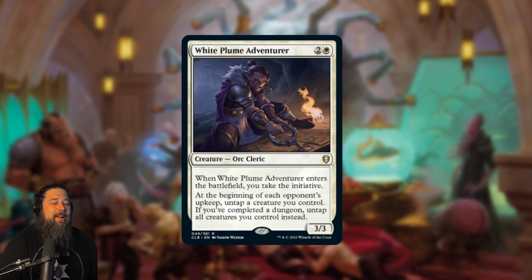Of course, we also have some non-legendary cards in the set, like White Plume Adventurer. So White Plume Adventurer, a 3-mana 3/3 Orc Cleric, says when White Plume Adventurer enters the battlefield, you take the initiative, and then at the beginning of each opponent's upkeep, untap a creature you control. If you've completed a dungeon, untap all creatures you control instead.